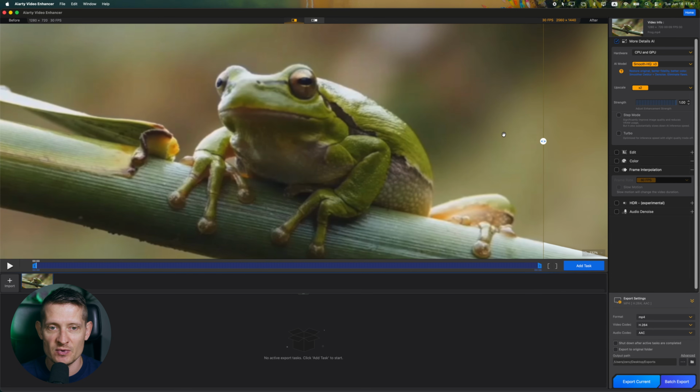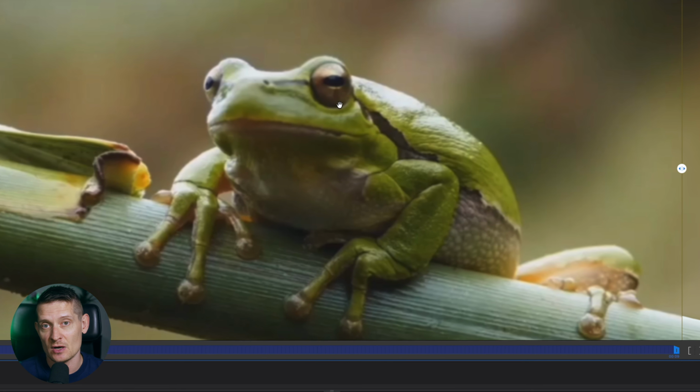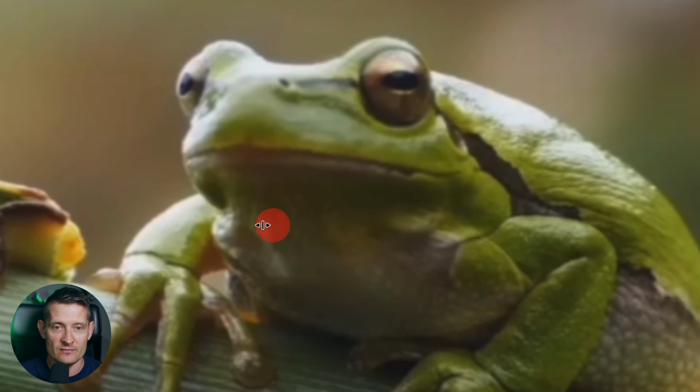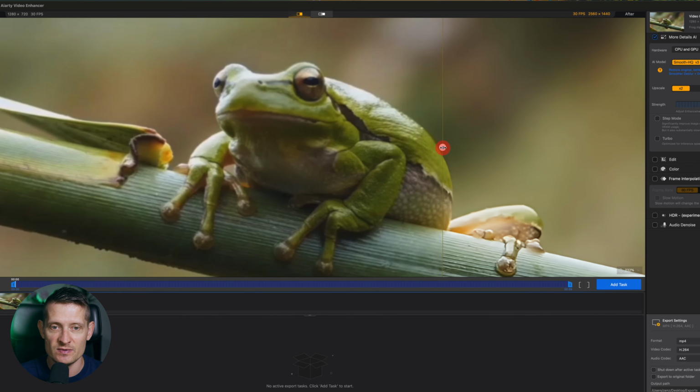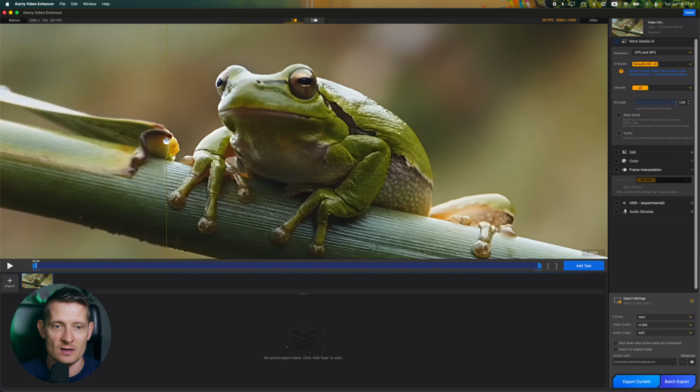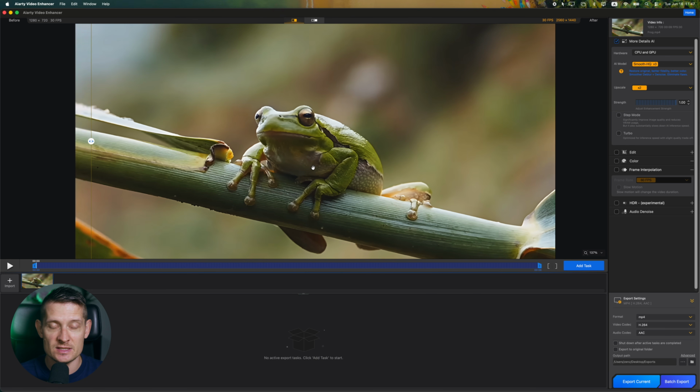Now let's have a look at the before and after. So this is the before, this is how the video looks now, and after it will look like this. And look at that, we get that sharpness. First we had all that blur, and then we're getting all that sharpness, and also on the branch there. So before, blurry video, and after, sharper. This is zoomed in a lot, so actually you're gonna see it more like this. Before, after, all that sharpness. And that's pretty much all we have to do.